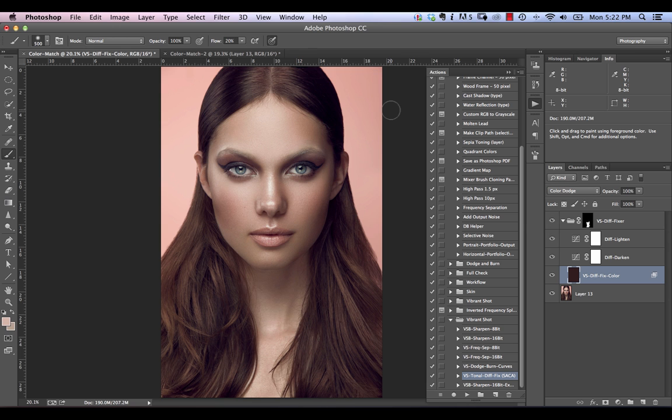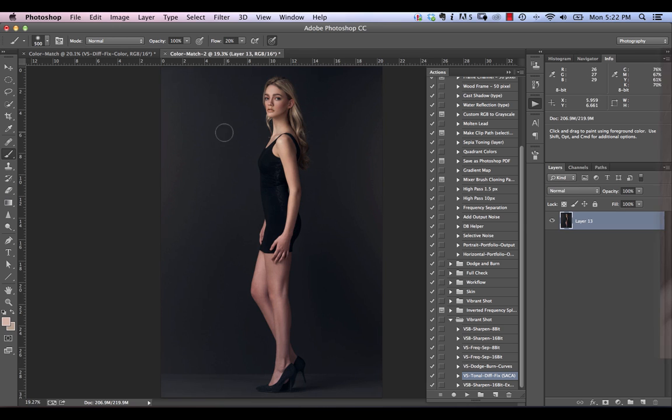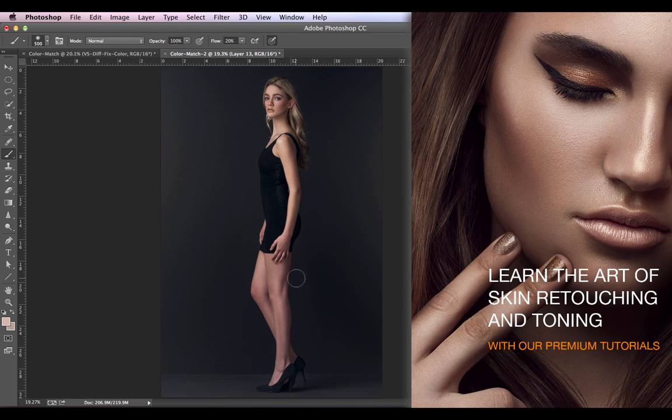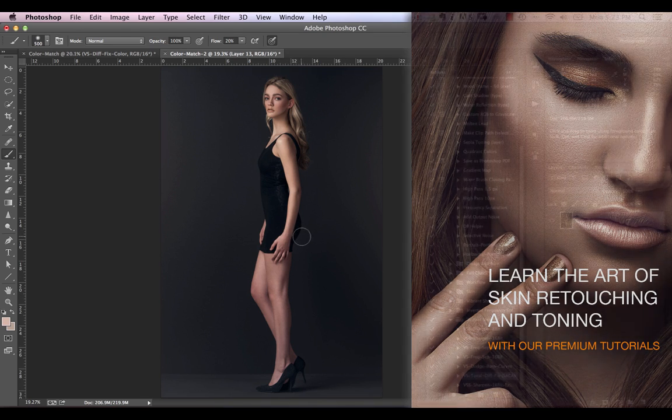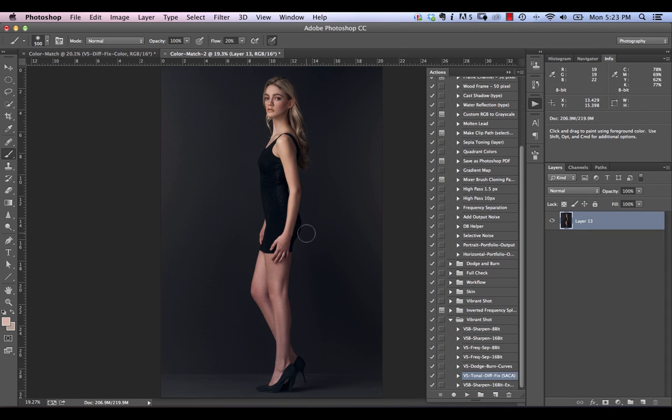There we are. Now we're going to apply the same technique to this image, but we're going to put a slightly different spin on it. So what we're going to do here is create a specific averaging sample area. So let's just go ahead and hit Command J to duplicate our layer here. And this is just going to be a temporary layer for us that we're going to delete after we're done. So grab our lasso tool here, and we're going to just select our destination area.